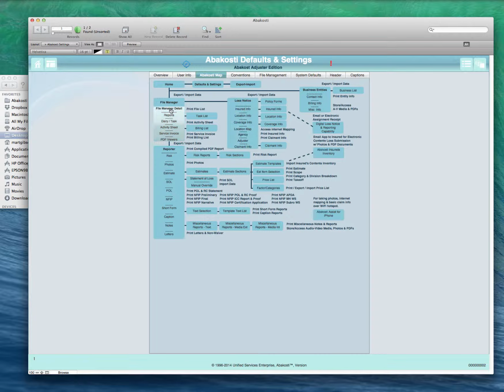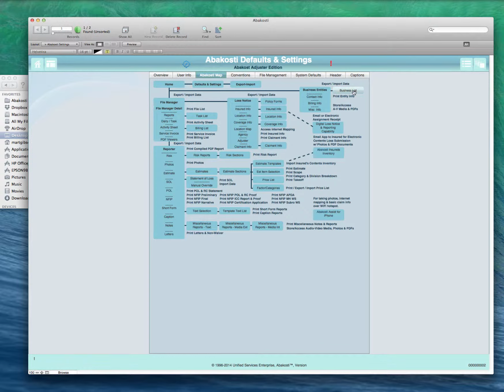Then there's a file manager detail, which allows multiple reporting for a given claim. From that screen, we'll go to the reporter screen, which is where all the various report forms are filled out and worked up and printed. Default is to print them to PDFs.